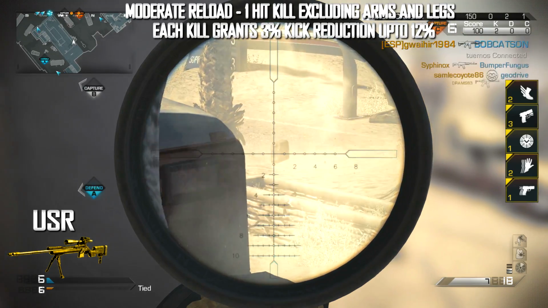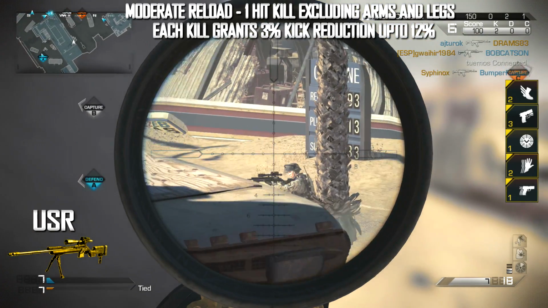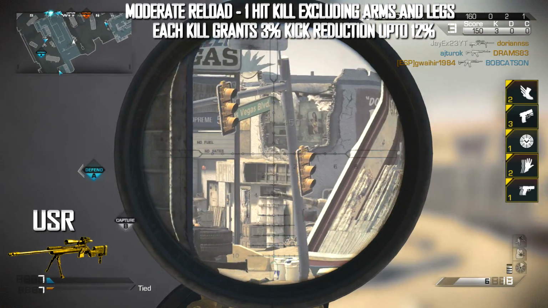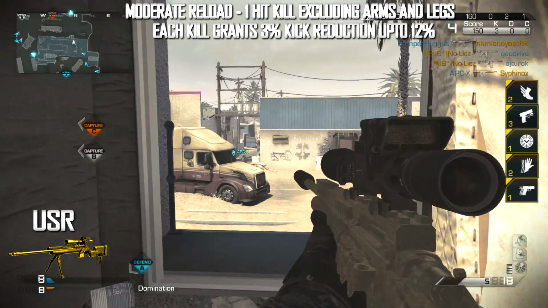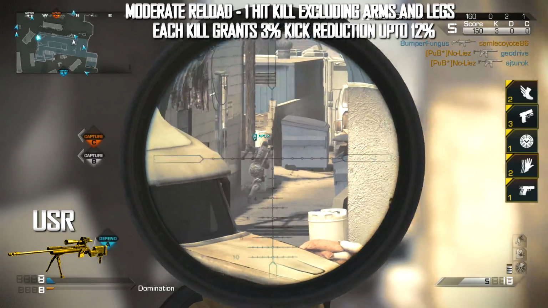On the right hand side there, I've got the suggested perks. This is the loadout that I pretty much run with. Some of them more essential than others. You could probably swap a couple of these out for ones that are just personal preference of yours that you might like to take into a game.